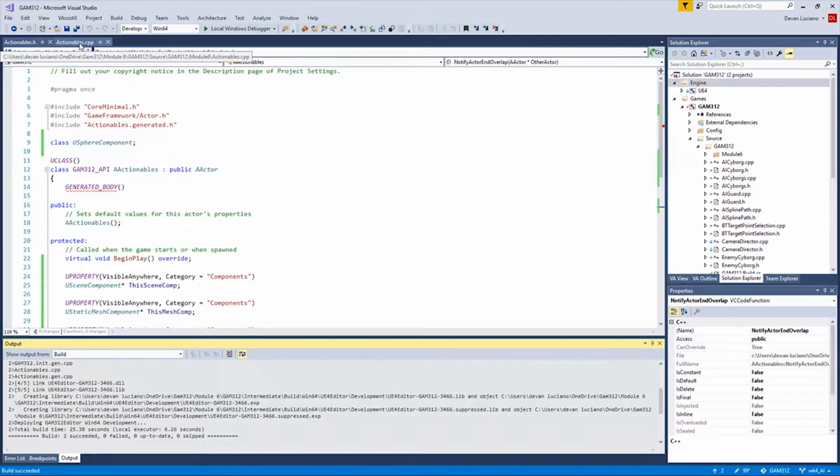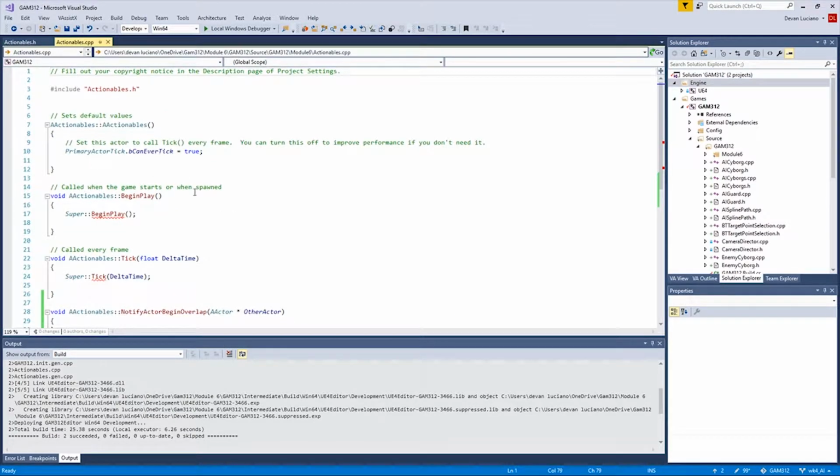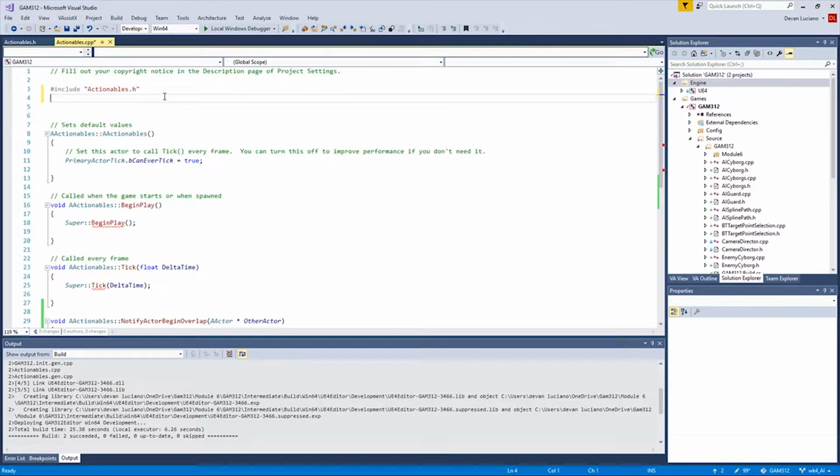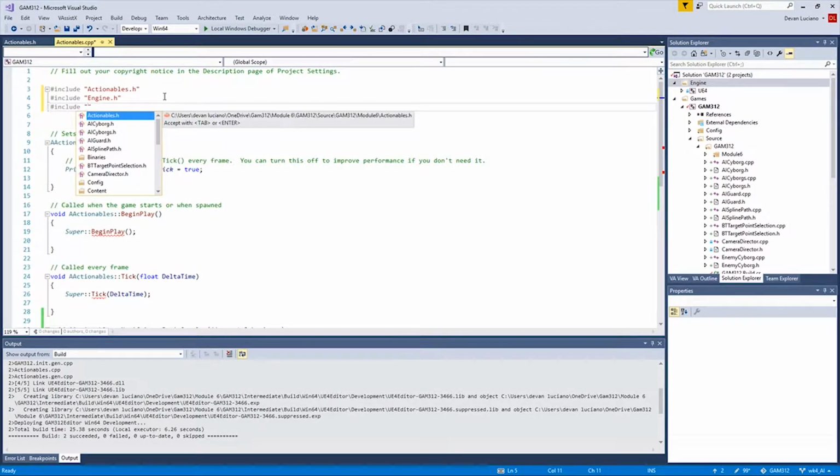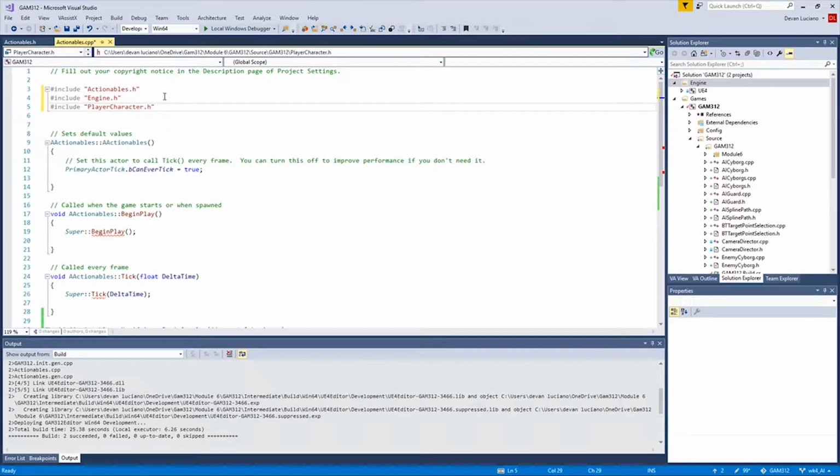All right, that was good. So let's go on to our source file. All right, so in our includes, we need to add some of these includes to the mix. I like to put the engine.h in case we need to do some debugging. I can remove it later on, which I will do once we know everything works. The next include is going to be our player character. We're going to need the player character because all of these are actionable actors, and therefore they're going to interact with our player, so they need to know when they're overlapping them.